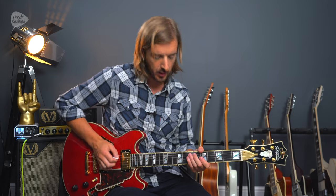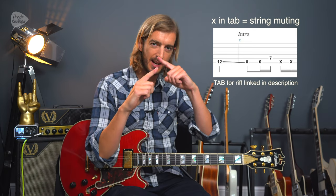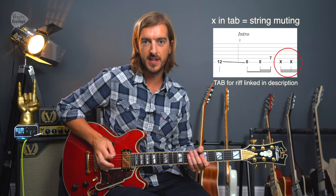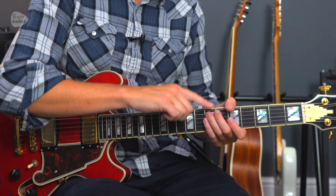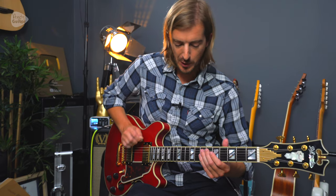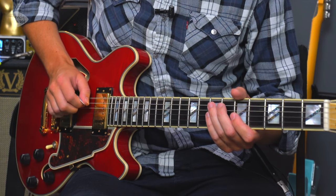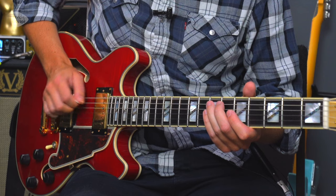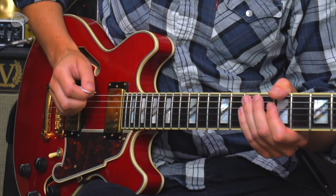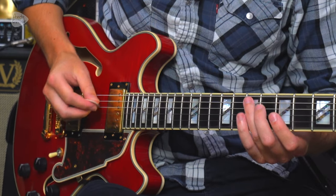To answer the question, first of all, every bit of muting, which sounds like this and appears on tab as a little X, is all done with the fretting hand. So anytime you hear this sound or you see that X, it's relaxing the fingertips on the strings that we're actually picking. A great thing that I want you to be able to do first of all is play the open thickest string, then again, then play the octave. So that's down, down, up. And then we're just going to go down, up, down, up, primarily on string five, muting with the third finger.